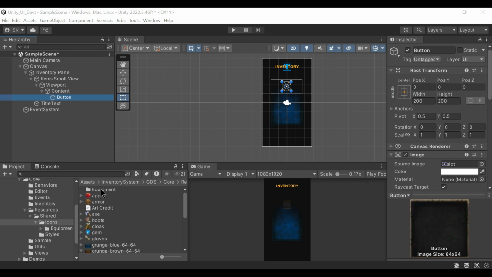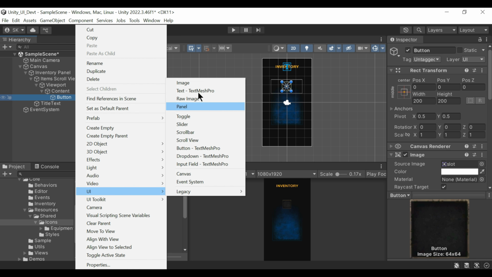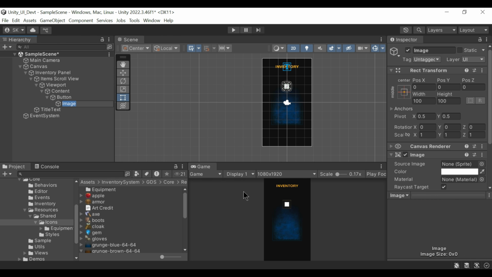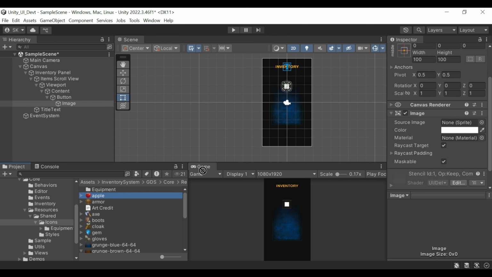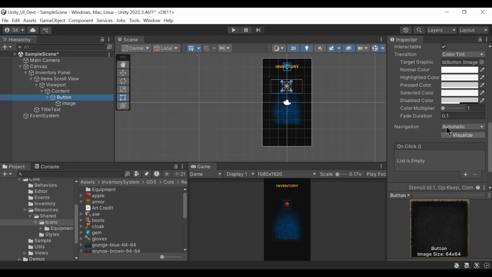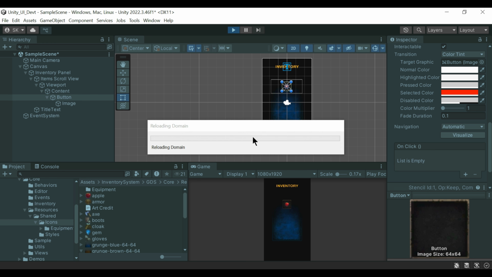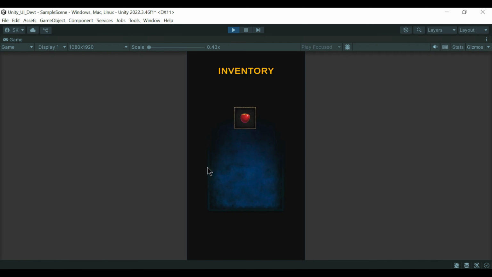Once created, assign the inventory item sprite from the Assets folder to the source image field in the inspector window. You can also change the selected color property of the button component in the inspector window to red to highlight it. Similarly, you can adjust other properties of the button component as needed to fit your requirements.